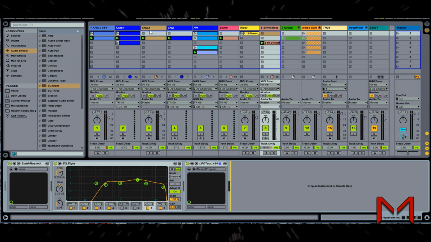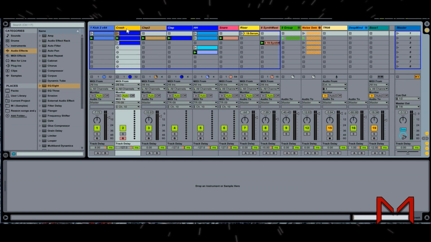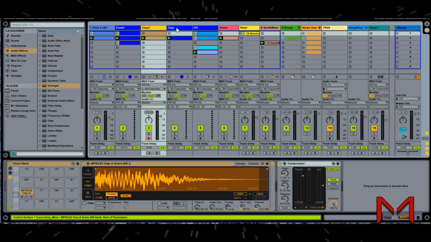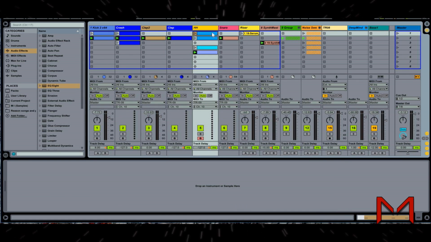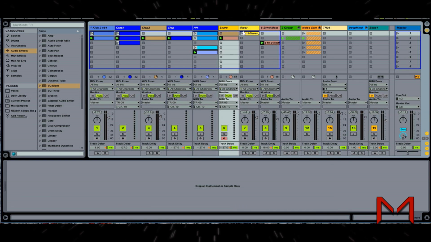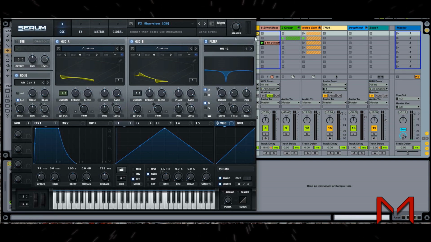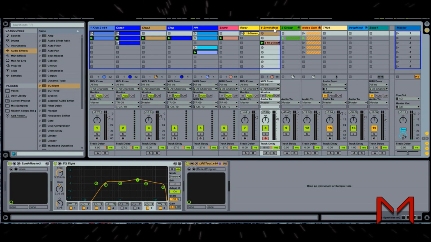So I am using the TR-09 from Roland, which I love that thing. For the percussion, the crash is TR-09, the clap here is TR-09. There's a second clap that I have that's a sampled clap from one of my many sample libraries. Then the hi-hats, of course, TR-09, snares TR-09. Then I'm using Serum. This is a razor, 8-bar razor effect, just a preset there.